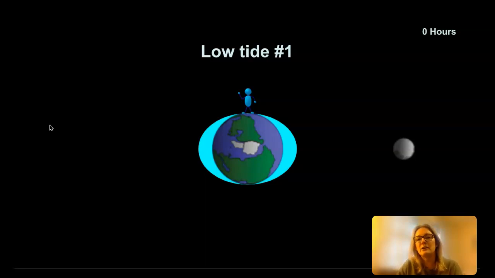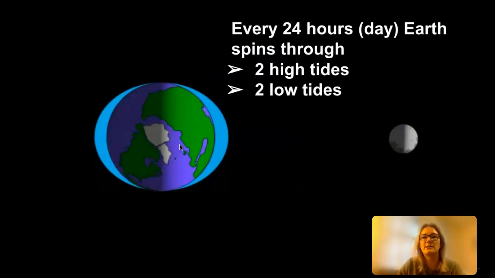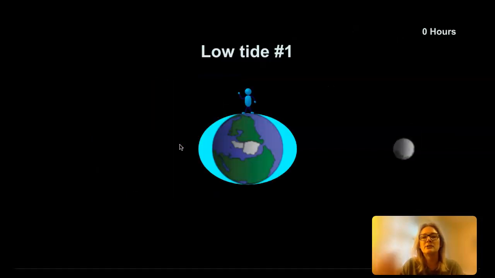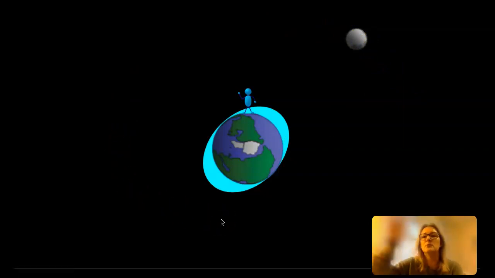To visualize this a little better, though, I find it's easier if we stop the spin of the Earth, going back to this animation here. It's sort of hard to visualize why that means 2 highs and 2 lows every day. So let's stop the spin of the Earth, because from our perspective, we don't feel like we're spinning, right? So I put our little stick figure person here to represent a place on the Earth. And right now that person is standing in a place where the tides are low. So if we go forward in time, as the moon orbits the Earth, so now instead of the Earth spinning, I'm having the moon do the spinning.